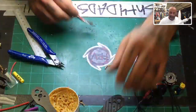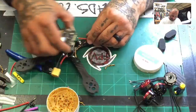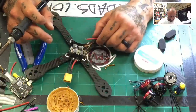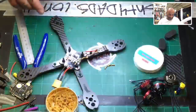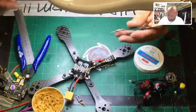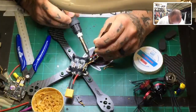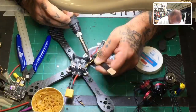And there we go. So we're gonna go ahead and mount this up. Make sure everything fits good. It does. Now I can easily just take the ground and go to the board here, and I may do that, I don't know yet, for the signal wire, but let's just go ahead and get this on here. And these are gonna be the tweezers that I said on Amazon that I use. So let me go ahead and do that real quick. And again, there's no pressure put on this. You just kind of rest it on there and this solder is amazing, it'll just automatically melt and bind everything together.